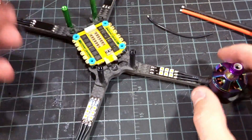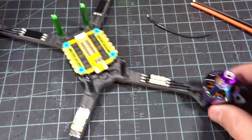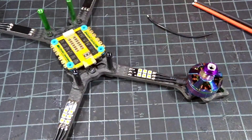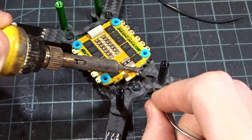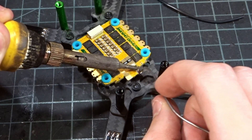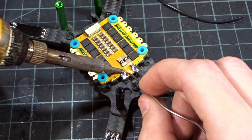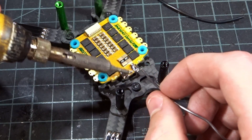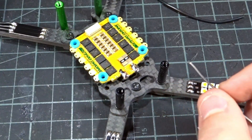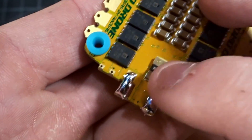For soldering onto the ESC side, I'm going to leave it in the frame because with the capacitor on there it fits down in that hole and holds it steady. Turn up the iron a little bit. Tin the pads — I'll start with the positive first, since that'll help heat the board a little, as the ground is connected to a lot of things and takes more heat. You can see the ground taking a lot more heat from my iron. Keep the pad hot. If you accidentally bridge the positive pad to the little shunt resistor, that's perfectly fine — they're connected anyway.